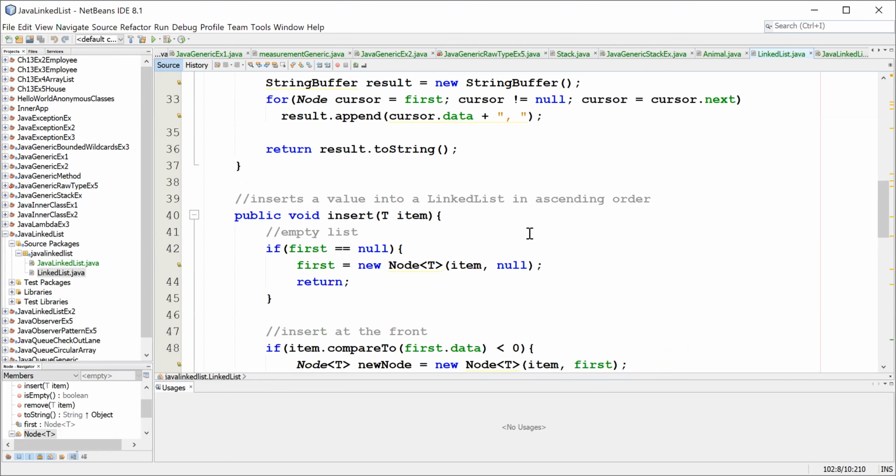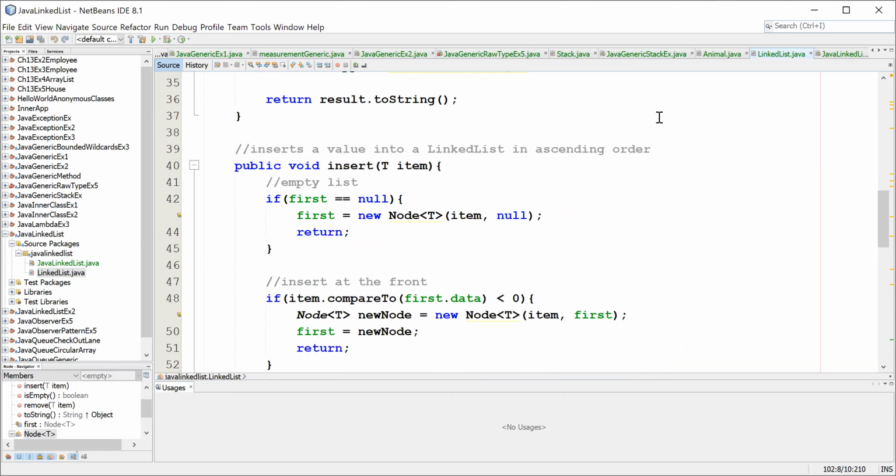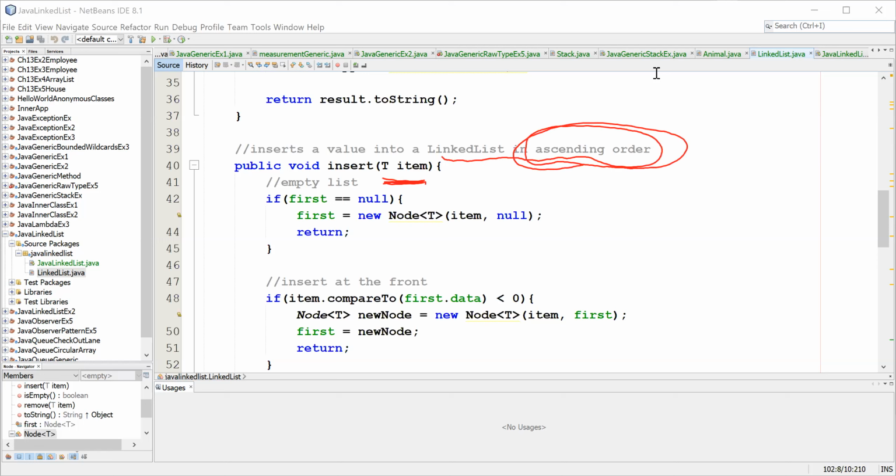And then next, let's take a look at the insert. Conceptually, we already explained the insert operation. For the insert operation, you are going to insert some item. And for our linked list, we are going to arrange it in ascending order. That's just our assumption.